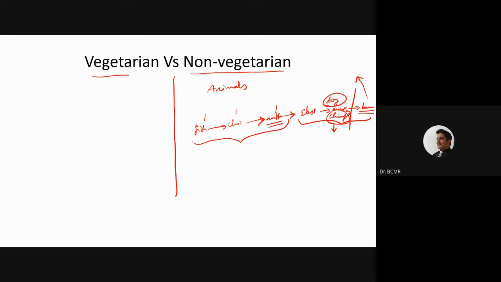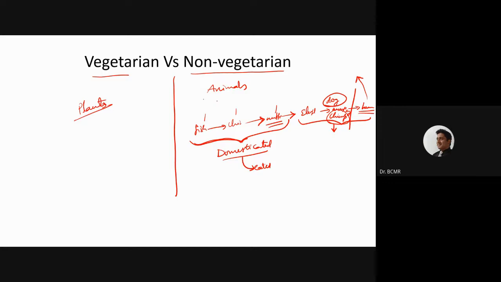In these cases, fish, chicken, and mutton we domesticated and we eat. So does that mean that domesticated ones can be eaten? If somebody domesticates another human, can it be eaten? That is wrong. So vegetarians are not so much of a problem because the majority of their food is plants.